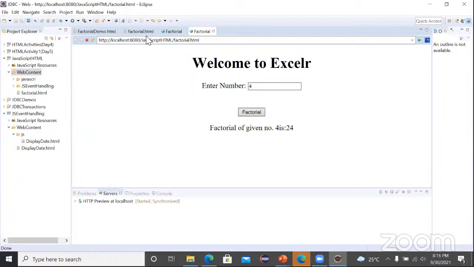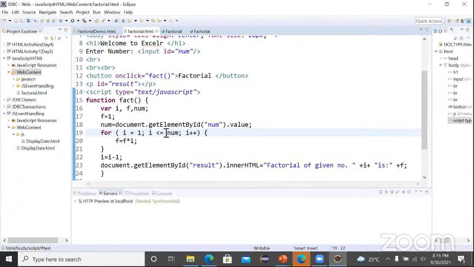Right, so it's working now, because I had given a space between the less than and equal sign, a small mistake.